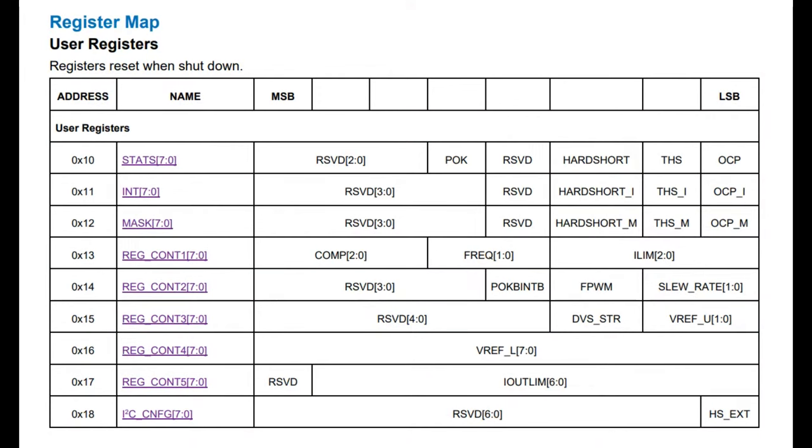Not a ton of registers, but kind of enough. It won't tell you the output voltage or the output current if you want to do measurements for that. Use a separate I squared C voltage and current measuring ADC type thing. But you can set the output voltage, I think, at 20 millivolts per step. And you can set the output current limit at 50 milliamps per step. So small enough that basically is the programmable output power supply, which is another thing you can be useful for. Or you're talking to some sort of sensor or motor or interface where you want to be able to dynamically scale the voltage, but still provide up to 4 amps.